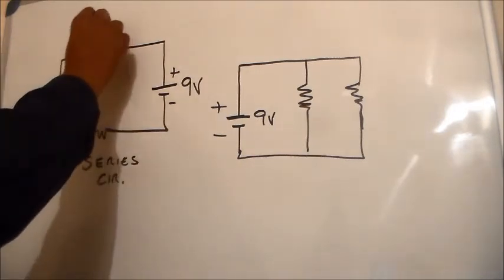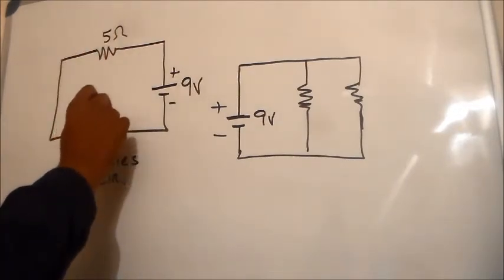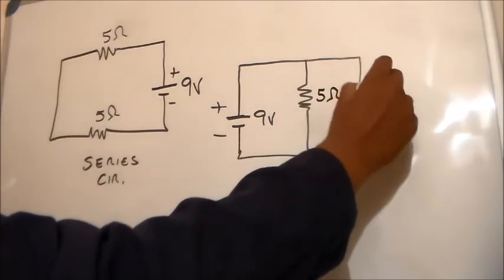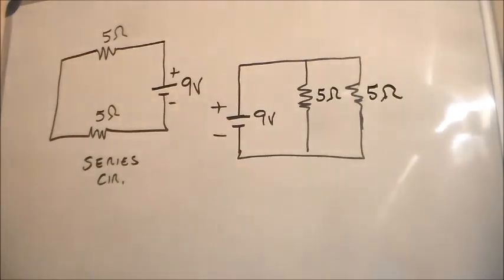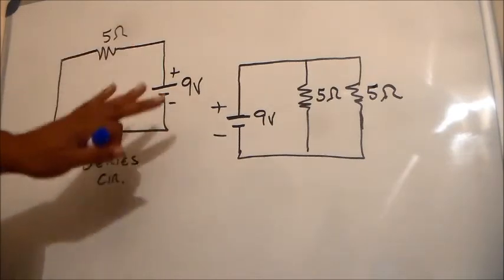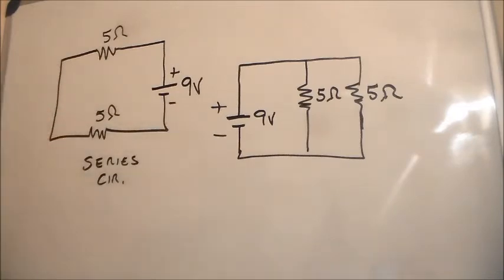And let's just say we're going to assign 5 ohms. That's what that omega symbol is. 5 ohms there, and here we're going to have 5 ohms, and then we're going to have 5 ohms here. Now, what they do is just give you resistors. That's all. They don't assign any values to them. The reason why I'm doing it is because I want you to see what you're dealing with. Because you can just throw resistors up there, and if you understand electronics or electrical circuit theory, you'll get it. But you may not if you've never studied it, you never looked at it.